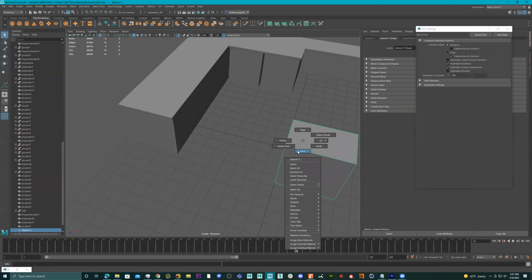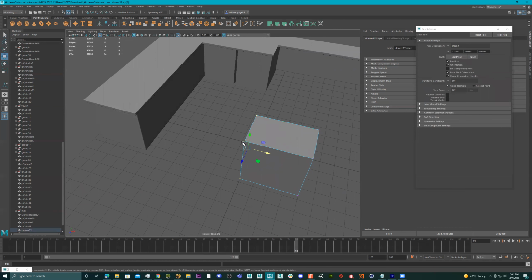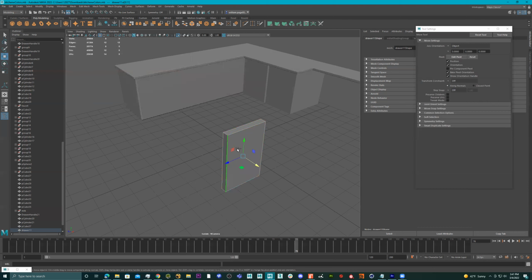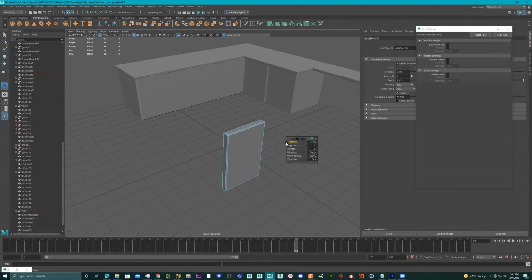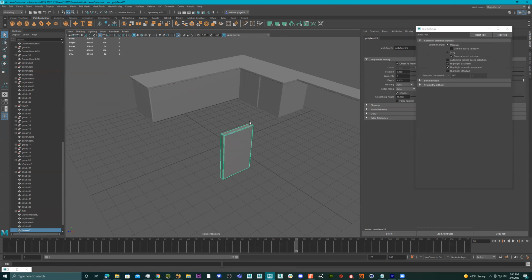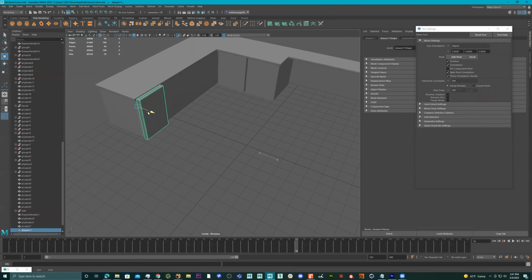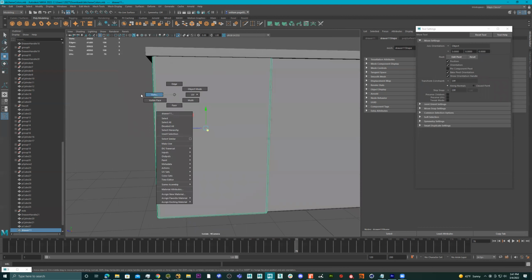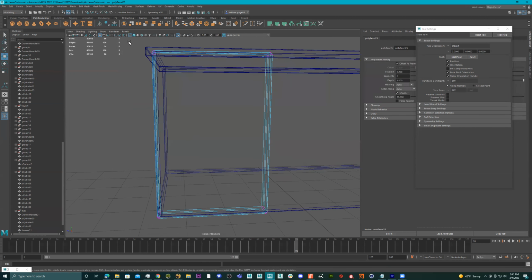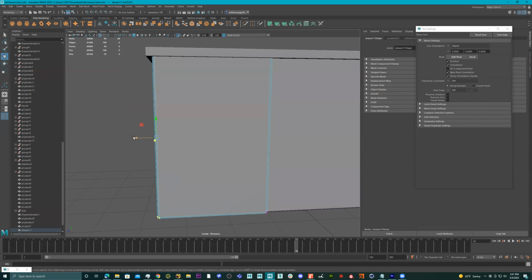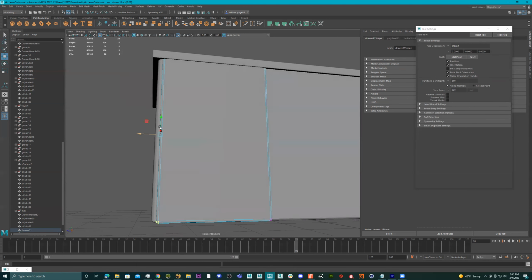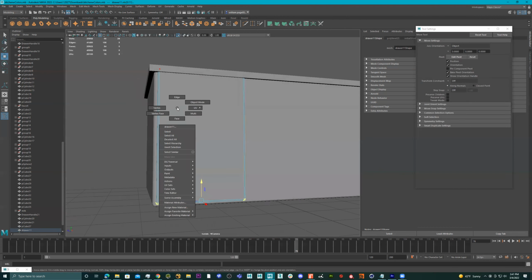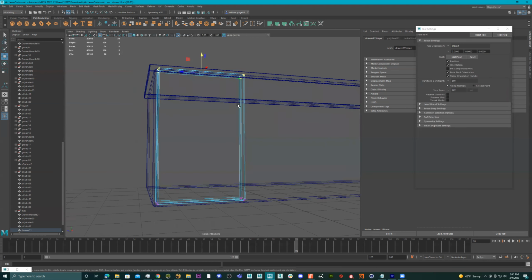And then we'll just take this. Let's go to vertexes, select all of these, move it right here. And do the same thing. Bevel it. So put 2 there. And then we could just pull it right here. And then press F to focus in. And I'll just press 4. I'll just select all these, press 5. And then I could like align it like that, let's say. However it's supposed to be. Like I said, I'm working without a reference. So press 4 again, select all these, press 5.